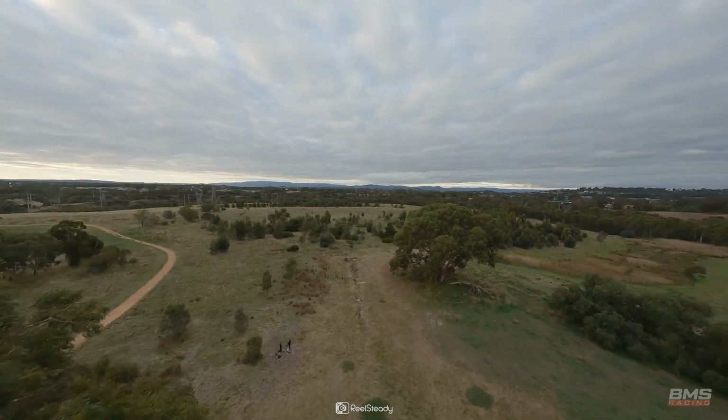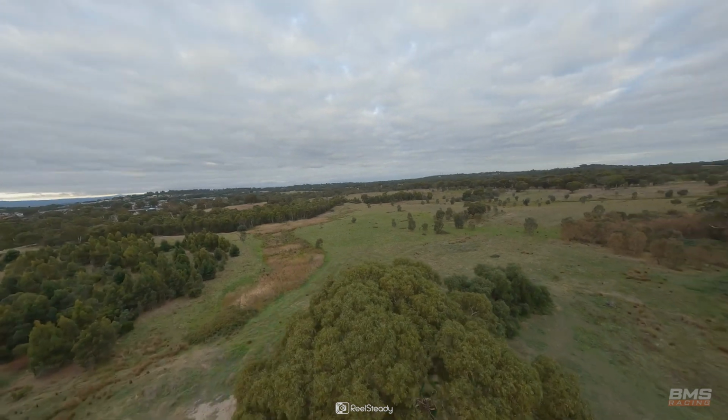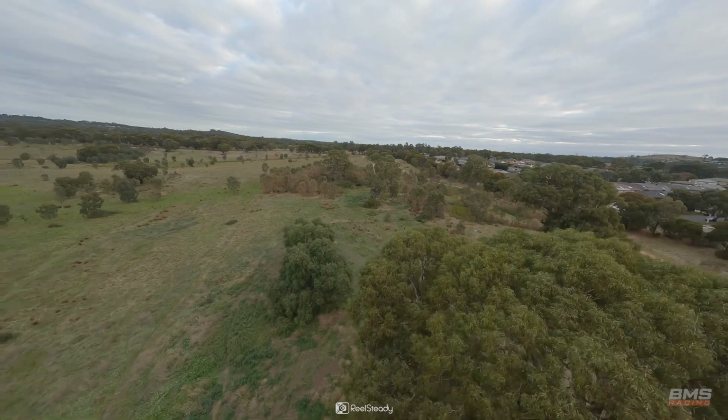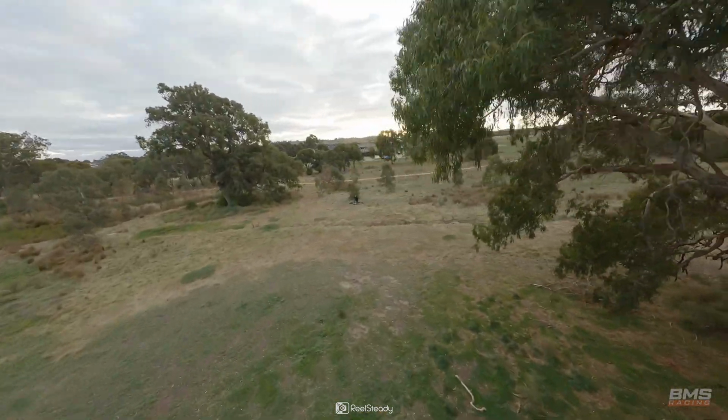What's your voltages on? 3.64. Okay. I think I landed on 3.55 or something like that. And it obviously bounced back up again. What did it bounce back up to? 3.77. 3.77. Okay, it's not bad. So it was pretty much storage. You basically nailed it.